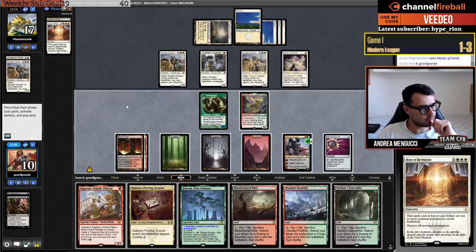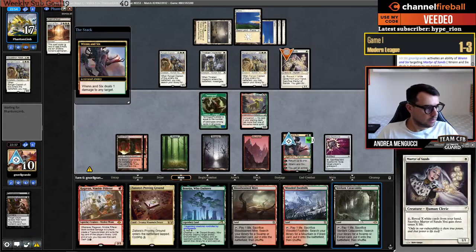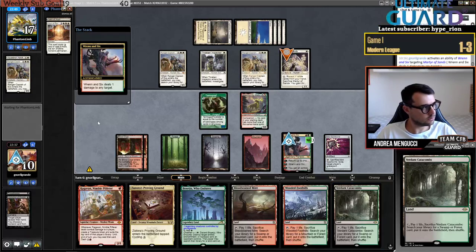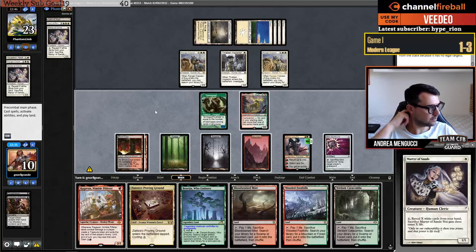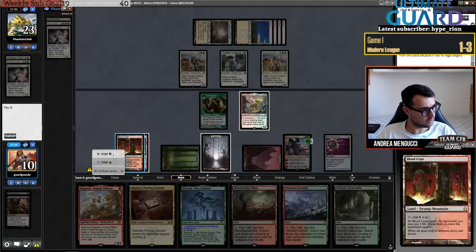Oh, una bella terra. Nice. Let's kill the Martyr. You gained 6 life. Don't want to do anything else. Cycle this.